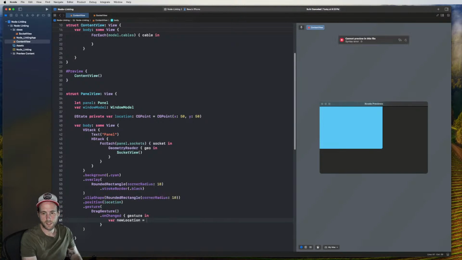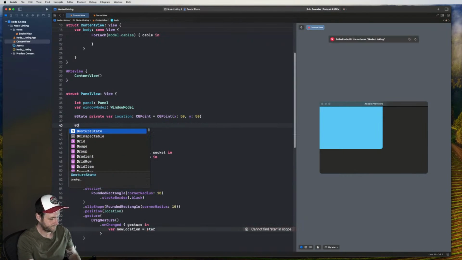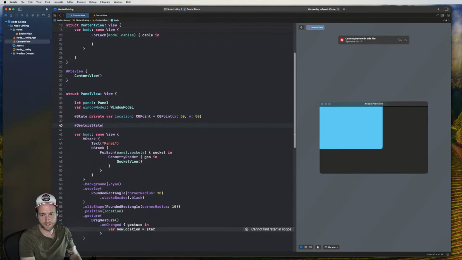So we got our new location, which is based on, let's go with gesture state, start locations, CG point.